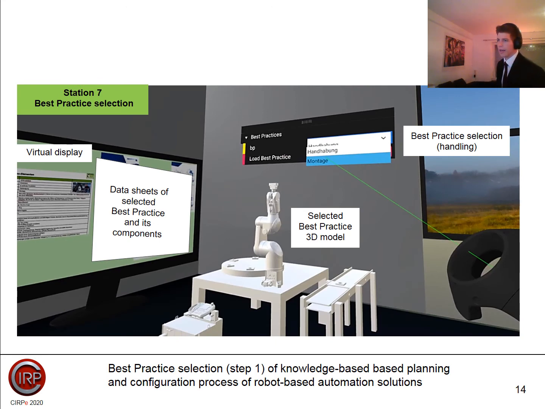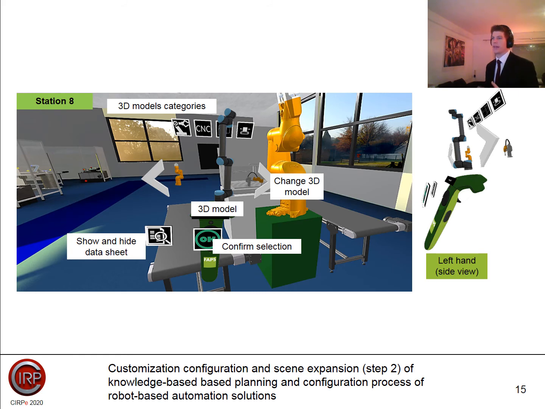The seventh station is the best practice. The best-practice-based planning is based on knowledge acquired in previous projects and structured within a database. So you don't do the whole planning work, which is especially too hard for SMEs with low experience in automation. You just select the best practice which fits your solution best, and then you adapt it. You change the robot model, you change the layout a little bit, and so you're much faster. You don't start from scratch; you start more from the back end.